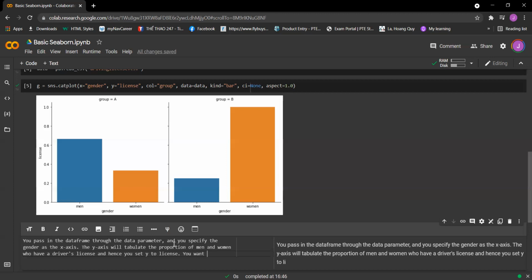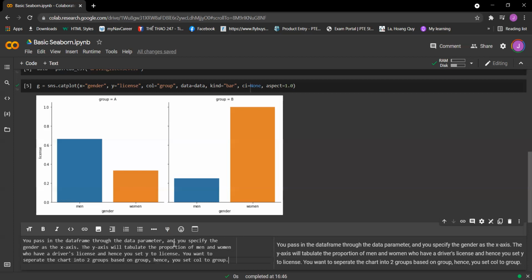You want to separate the chart into two groups based on group, hence you set col to group.